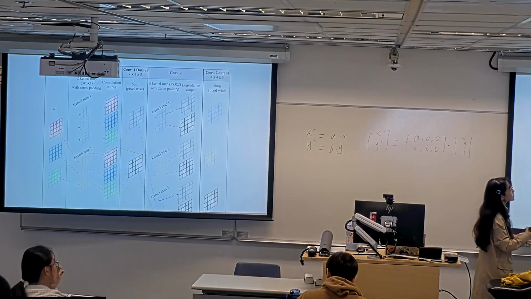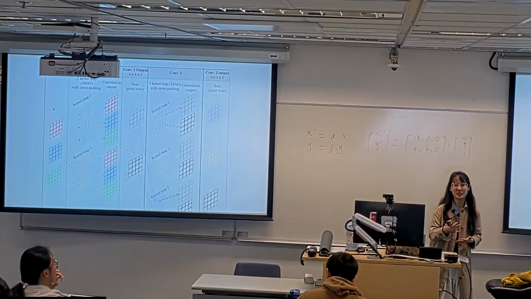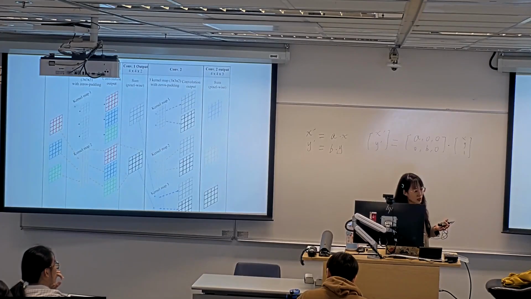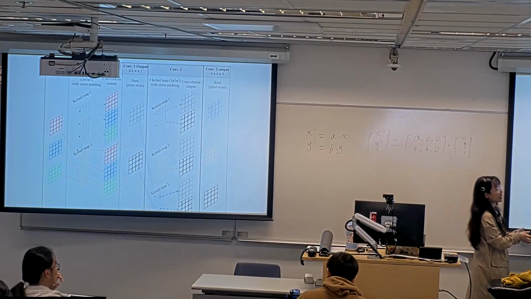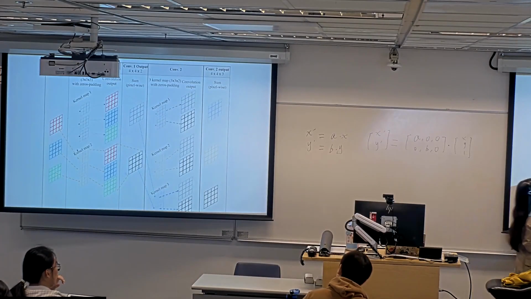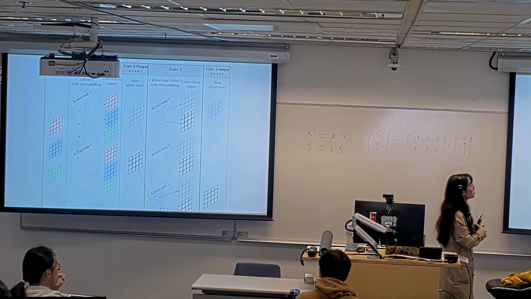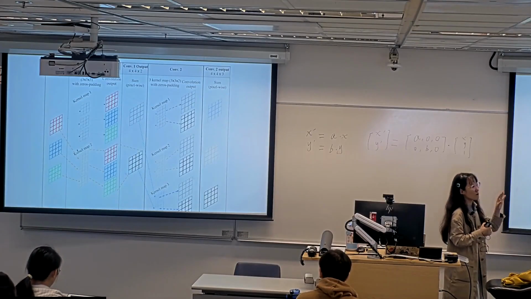But the number of kernels, you can just decide by yourself. Like here we decide, okay, we should use 2 kernels here. And then the 2 kernel maps, kernel map 1 and kernel map 2, will be arranged. They will work as the weight parameters. Then this kernel map 1 has 3 channels, right? It must correspond with the input channel. And then they will do 1 by 1 mapping.